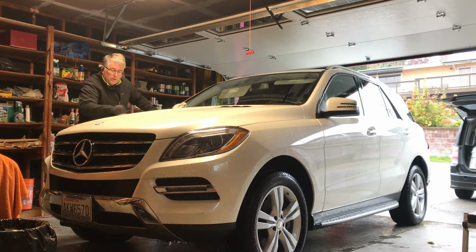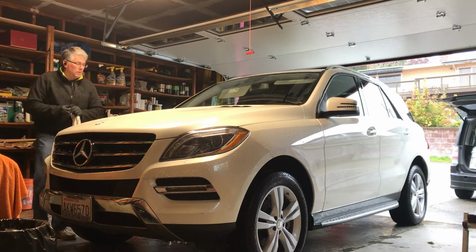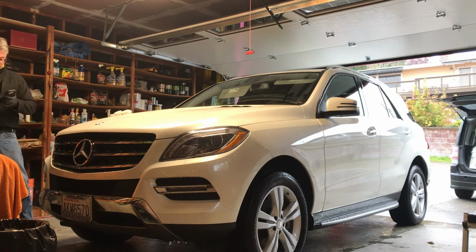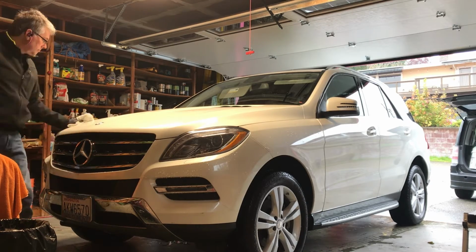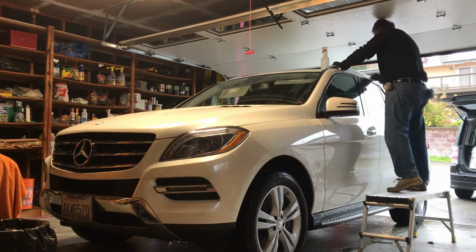So the deal with clay barring is you want to start in a section and work a defined area. Make sure to follow the lines of the car, whether it be the edge of a hood, or the hood and fender edge that meet one another. You don't want to go across those lines. You always want to follow the lines so you don't get clay bar stuck in those edges, but also so you get complete coverage of the area you're trying to work. Also, you have to watch out for any emblems or trim, to make sure you're not getting clay bar stuck in those, because a lot of those things will catch the clay and kind of stick in there.